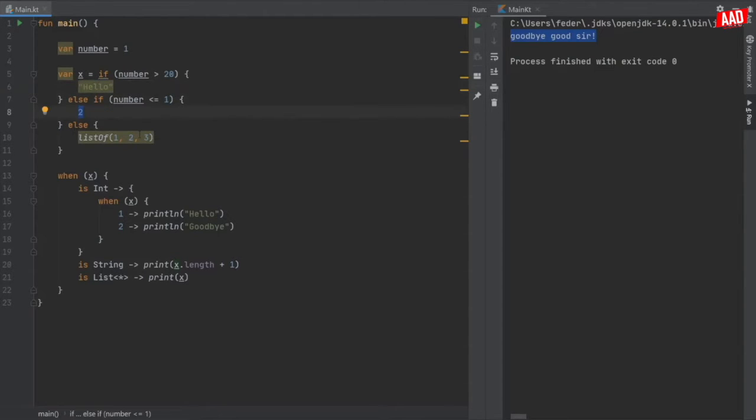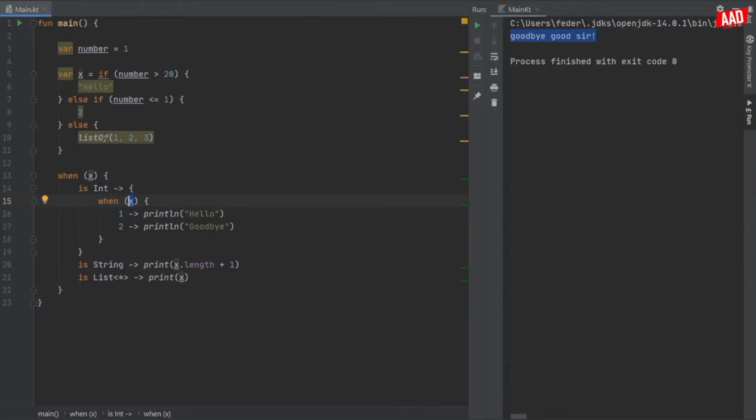And finally, if it is none of these above, if it's between 1 and 20, we are going to return a list of numbers. And you might be asking, why did I make this so complicated? Well, I'll show you immediately right under what it is used for. So essentially, you can also use this is keyword to check whether it is an int, a string, or a list, or whatever type you want to check. So we can check whether x is an int. If it turns out that it's number 2, you'll have this block of code get executed.